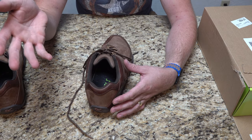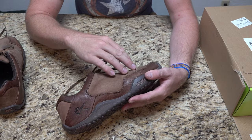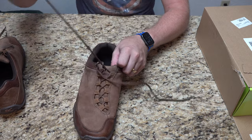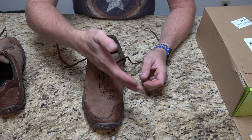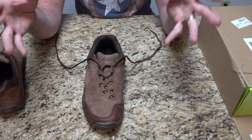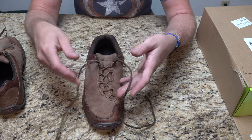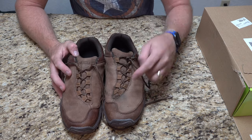I don't know how much better they could do without putting huge amounts of foam in here. These have a lot of comfort built in. These are the full-grain leather uppers; they also offer a non-leather version that's a little bit cheaper. One unique thing my kids noticed right away is how the laces kind of curve — kind of neat. When I first got them out of the box I wasn't sure about it, but it doesn't really have any effect; it's just for looks. The laces work well and don't tend to untie themselves easily. I do double-knot them, especially on the motorcycle.